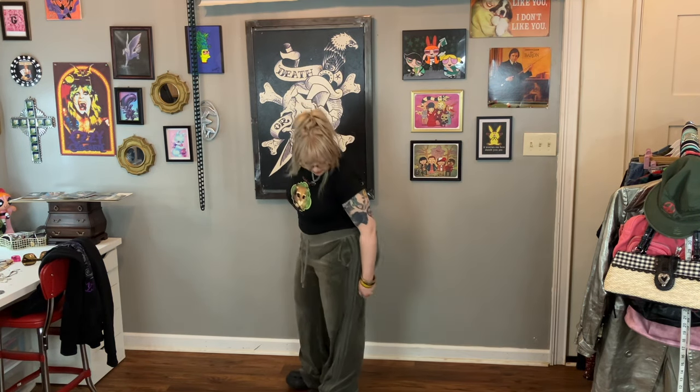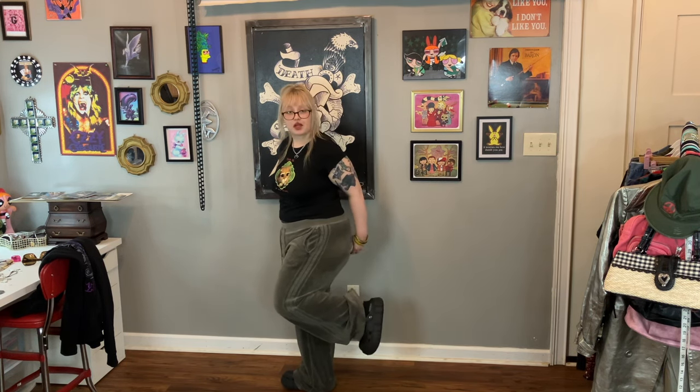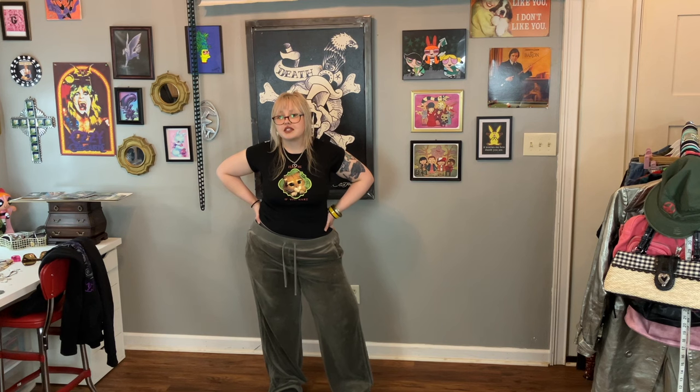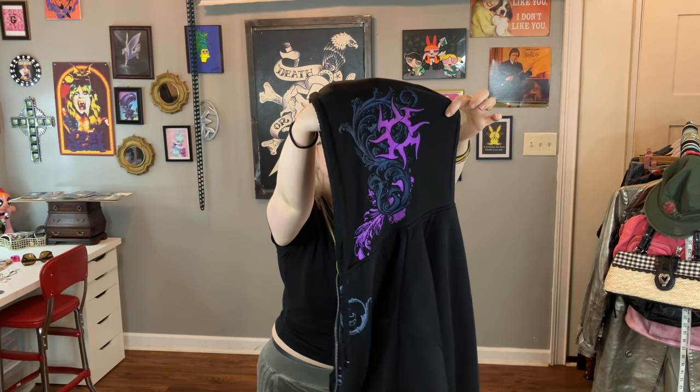These pants are so long and flared that really the only thing I can wear with them is my platform crocs until I figure out other shoes. I'm just super comfy vibes today anyway, and the black goes with the shirt. For makeup I have on a lip liner — I think the shade is Chicory by MAC, one of my favorite nude burnt-red colors. It goes along with the red in the shirt. I have my hair up in a claw clip since it's going to be a wash day tonight, and just some bangles and my wedding ring. I recently thrifted this cool jacket with a hood detail and dragon embroidery — going to wear it as a light layer.